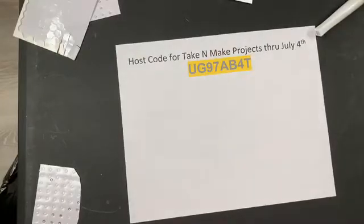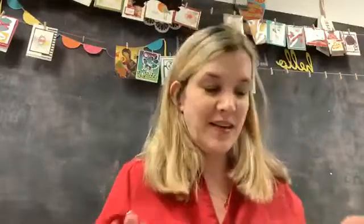And the 3 make and takes. We're just coming off retreat weekend. We had an online retreat this past weekend, and that was crazy. We crafted all weekend, so naturally I'm exhausted, but we're still chugging. We're going to get these club projects ready. So again, the host code was up for that. If you decide you need anything, it's just a $25 order, and I'll send you the supplies for the 3 make and takes this week.